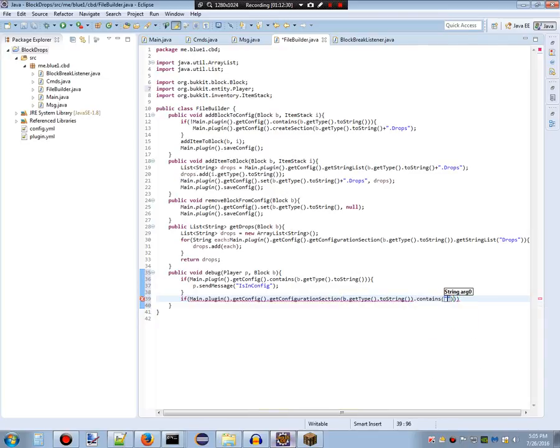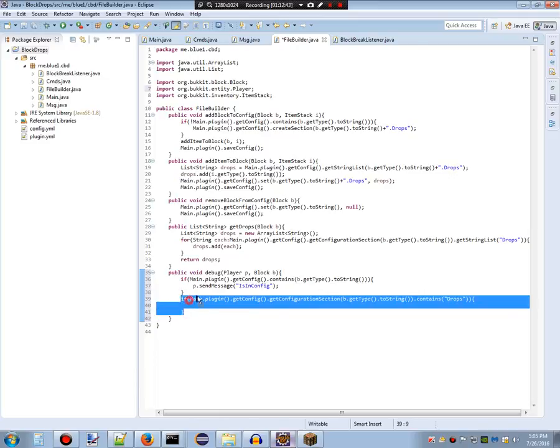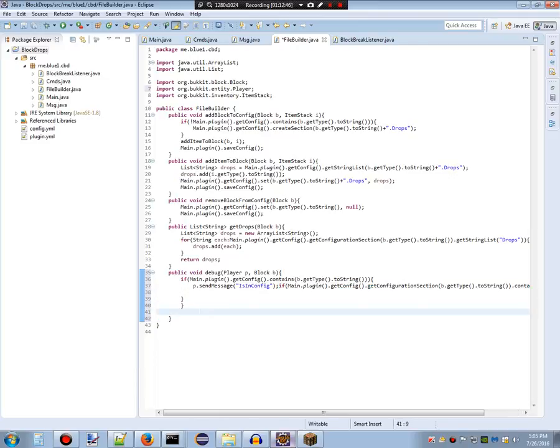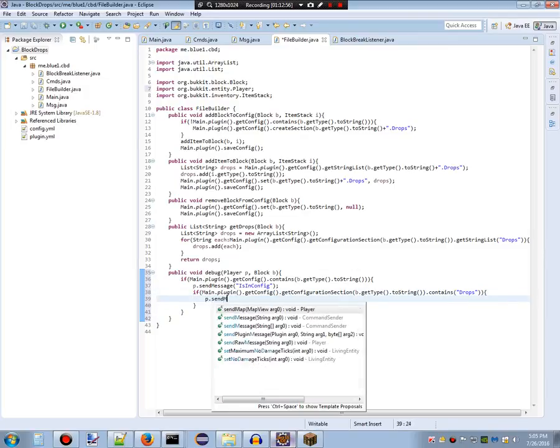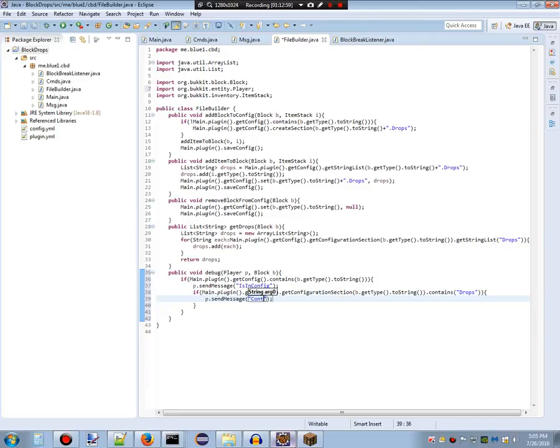That contains drops. Okay, we'll move this inside of the other, right there. We'll delete this. There we go. Then we'll do p.sendMessage contains drops, just like that, with a D instead of an S, and an S instead of a D. Okay.